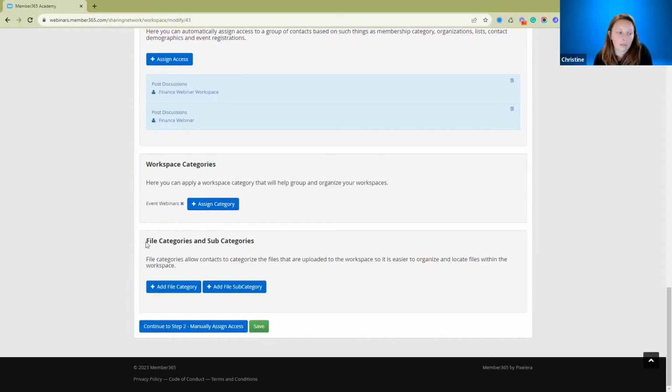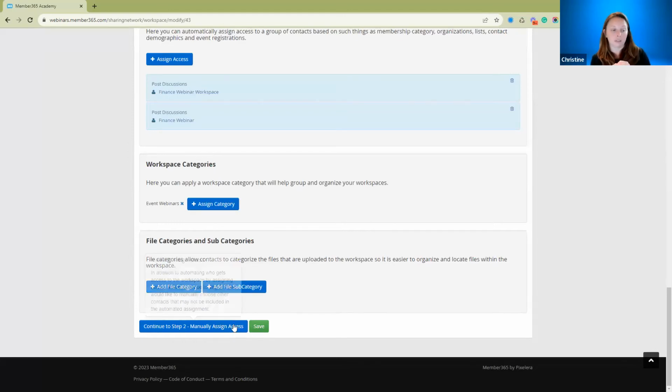And then you can also set up categories for your files. So if you're going to have a workspace with lots of files, maybe you have policies, a great practice that we always recommend is having a general information workspace for all active members. That way you can upload any new policies, any procedures, any new laws that are passed, any updates that require their attention. It's just another way of communicating with them. It's also great for starting conversations and getting members engaged. So whenever you do get these workspaces, we can always go in and start those conversations on behalf of people.